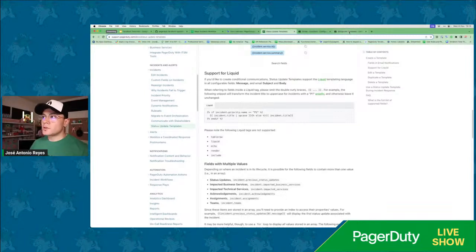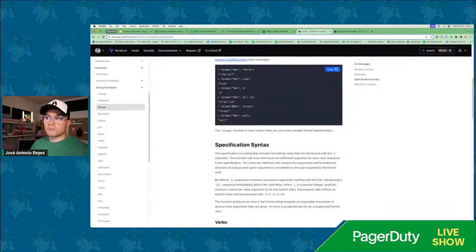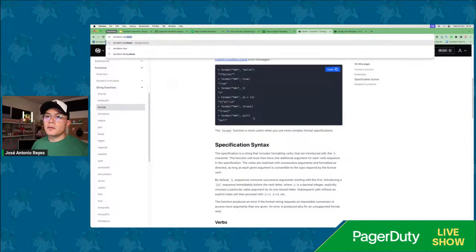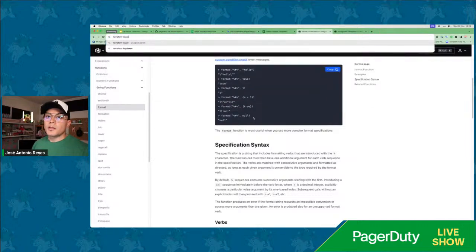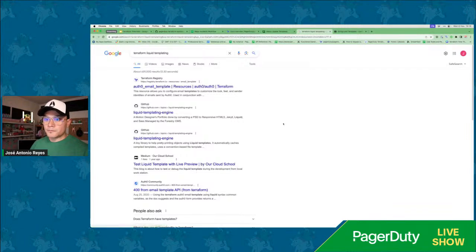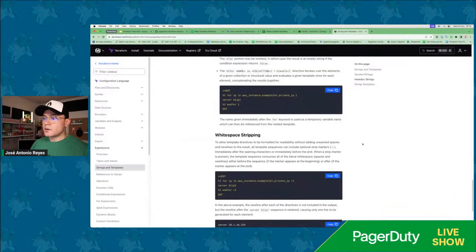But Terraform doesn't provide you with a function for liquid templating language. So, well, let me check that out. Terraform liquid templating or something. No, liquid templating engine. No, it seems like Terraform doesn't support it.